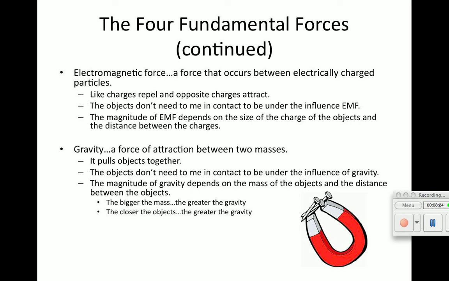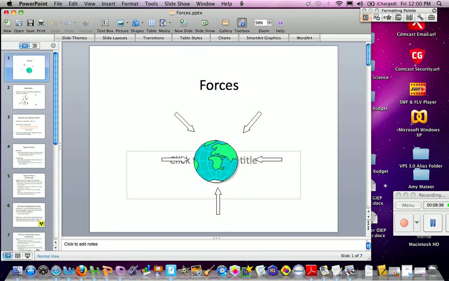In other physics courses, you will be using something called the law of universal gravitation to describe exactly what the magnitude of gravity is on 2 objects. Okay, well, we're going to use this idea of forces in our next section on Newton's laws of motion, and try to use forces as a means for understanding why objects are moving the way that they are.